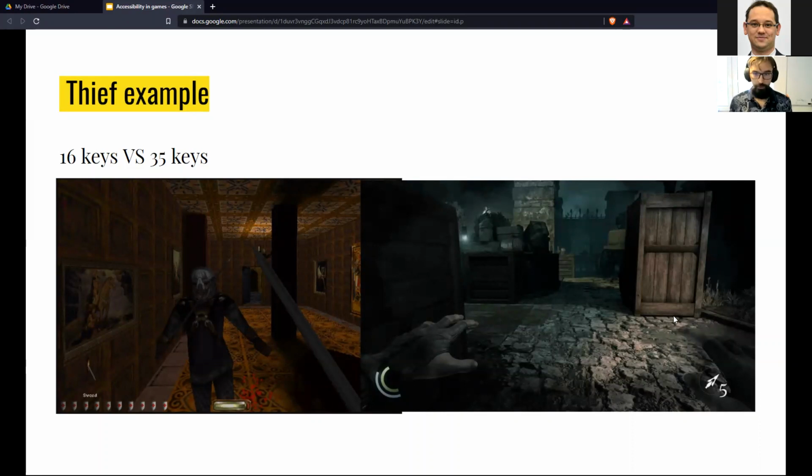And also when we look at the interface, we can see that on the first Thief, as a player I really don't know what these shields do, right? If each shield corresponds to, I don't know, one hit that I will get, or maybe it corresponds to some abstract number, we really don't know it as a player.